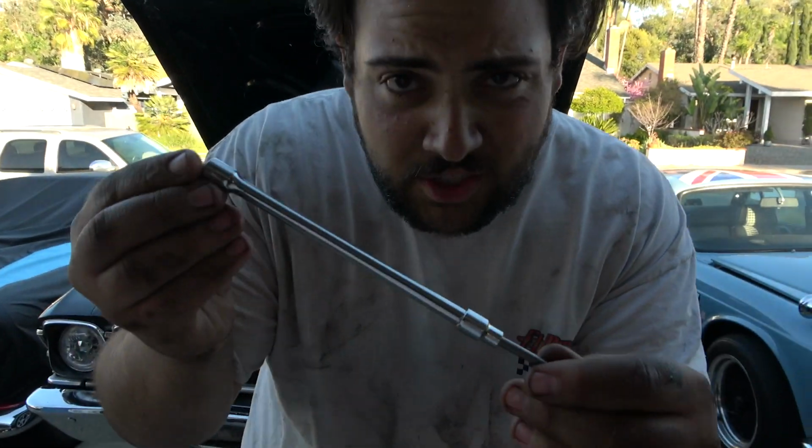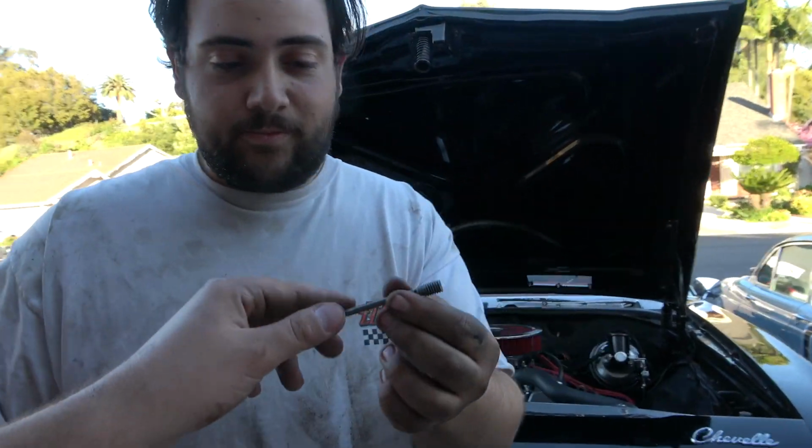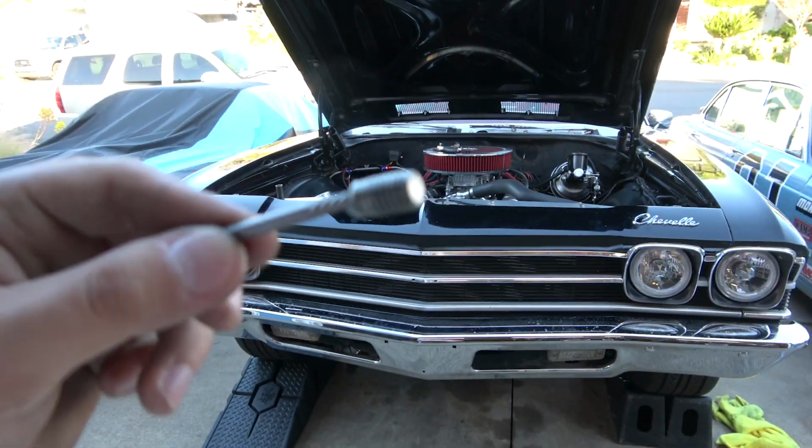Hey, dude, I hammered that bitch in with my genius extension idea. Because you can't hammer this. It's super close to the block. Oh, here, hand it to me. Look at that. He fucking got it. This is the broken piece of the starter bolt.